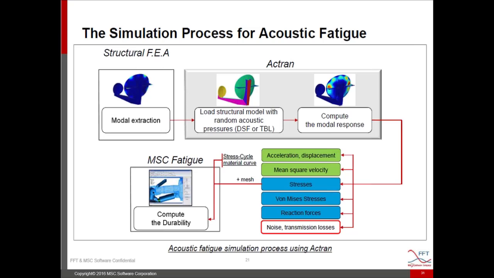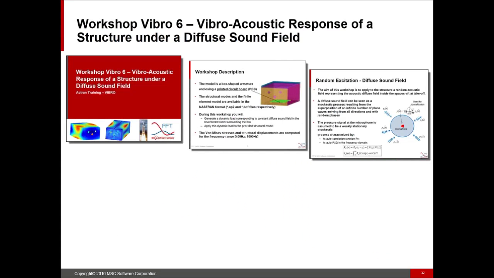One of the concerns I had, in the interest of time here, so this is generally how it works, is that there was a very nice workshop on doing random analysis inside of Actran. The example actually follows that circuit board structure shown earlier. What it actually makes use of in this workshop is solid elements for the structure, and then 2D elements for the excitation for the interior and exterior acoustics. The entire model could have been shell elements.